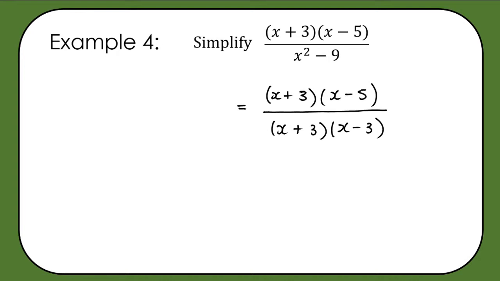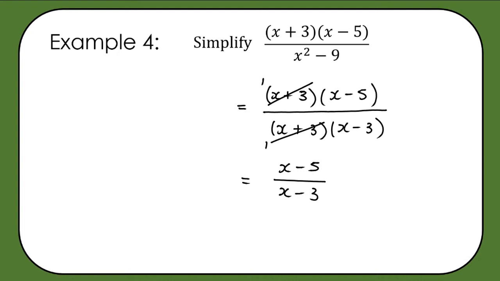Okay, so now that we've got numerator and denominator factorised, we can see all the factors, we can see what's common, and we can see that we could divide both the top and the bottom by x plus 3, and we would just be left with x minus 5 over x minus 3. Now again, it's going to be tempting, oh, I've got an x on the top and the bottom, shall I cross those out? What is it that you're doing?